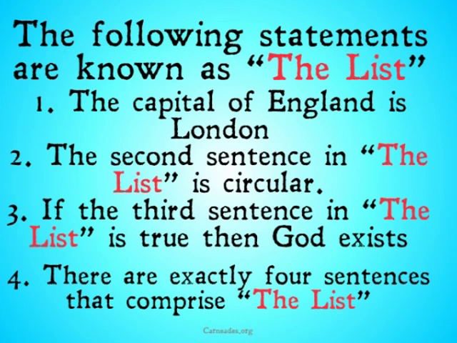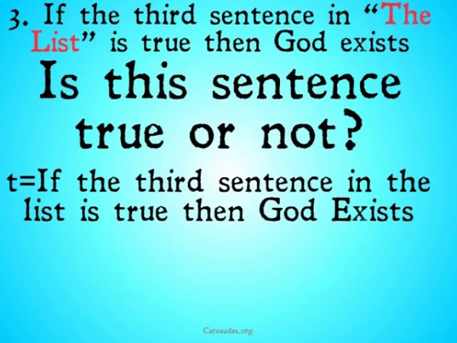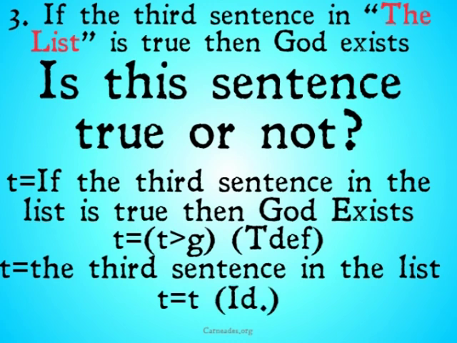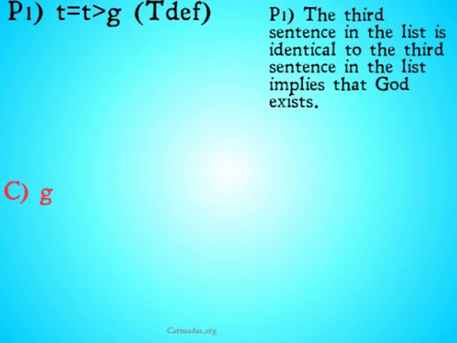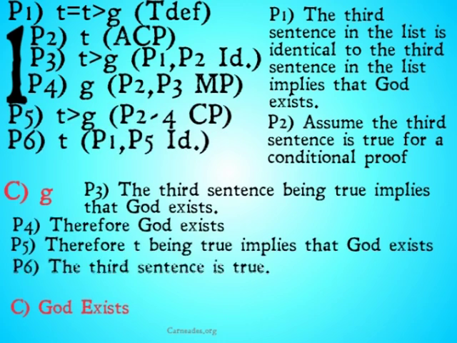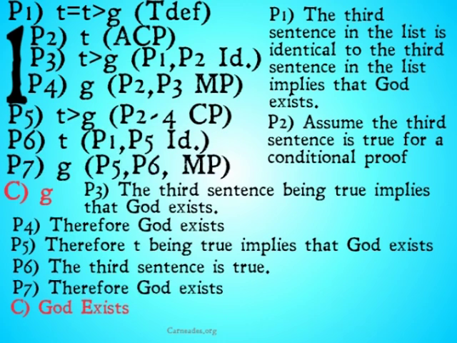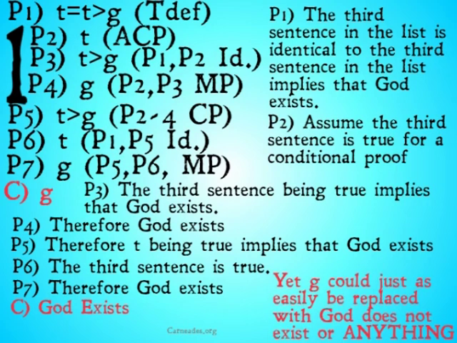There are a lot of different articles and things that have been written on Curry's Paradox. We're not going to go into all of them. I'm just going to give you a basic understanding of why this is a paradox. We went through a basic understanding of how that's going to be outlined symbolically, and then I went through this proof in which I showed that God exists. Of course, the problem with this that hopefully many of you have noticed is that we could replace G with literally anything. It could be replaced with 'God does not exist,' and we could prove that God does not exist in the same way.